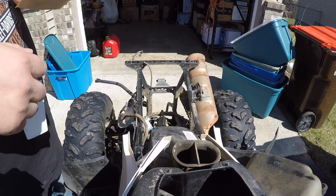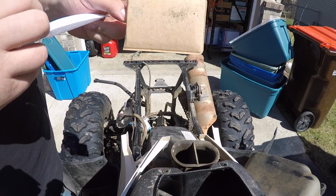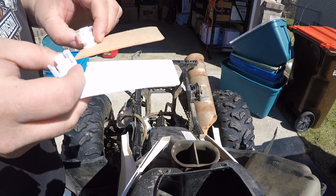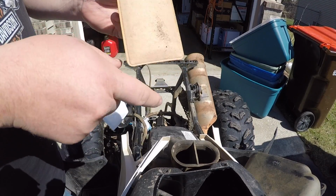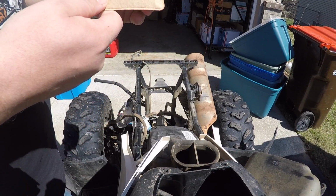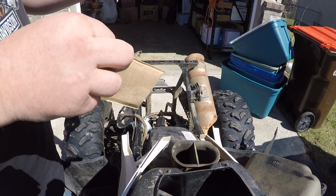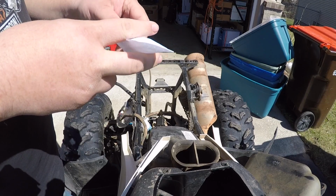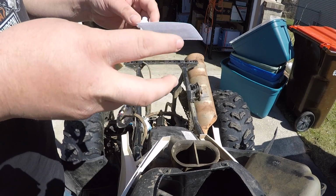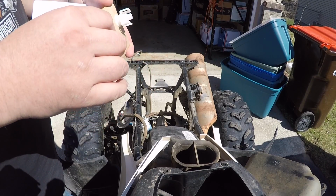So, this is the existing filter, and this is the replacement filter. Quite a bit more surface area on the factory one. I'm gonna actually see if I can find one that's factory size. But the structure inside here actually holds this fabric out, which probably helps contribute to the surface area and whatnot.